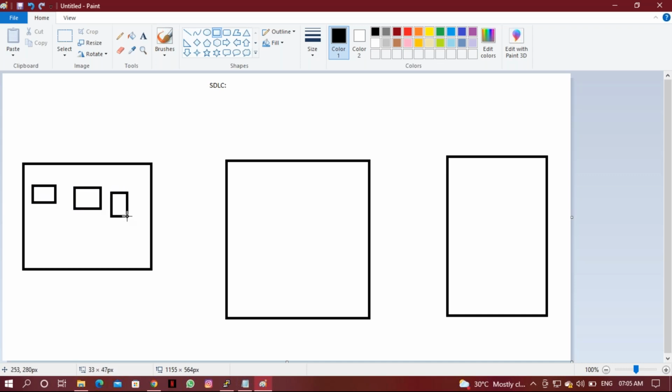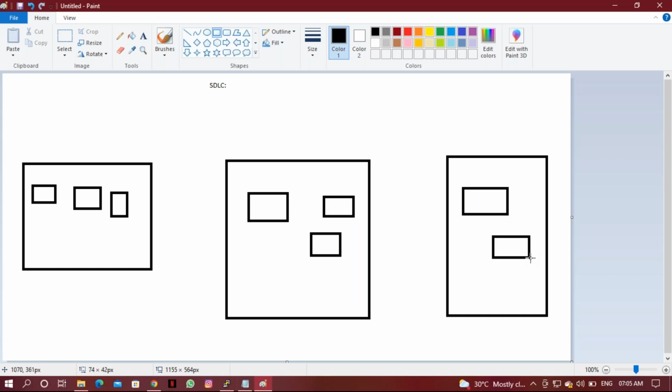Chatting related servers we will build here. This is for testing. This is for production. For chatting, maybe it may take 3 months to complete this SDLC to release the chatting related version.